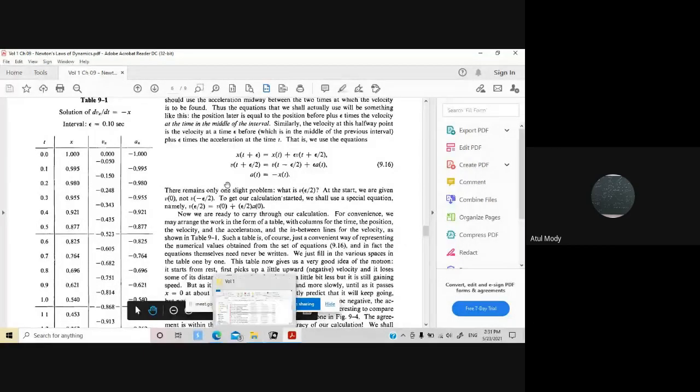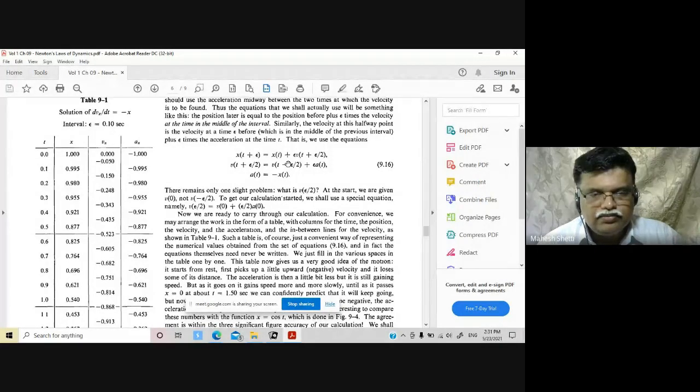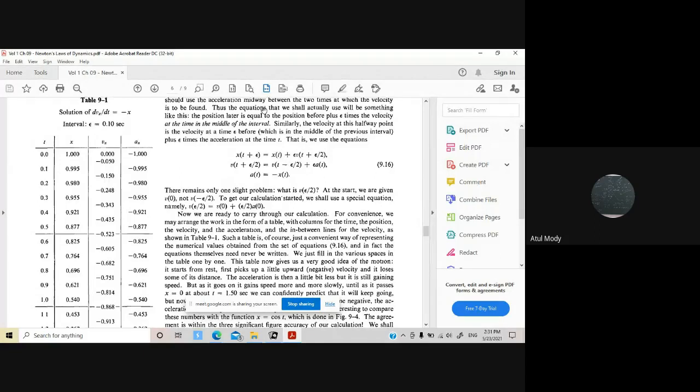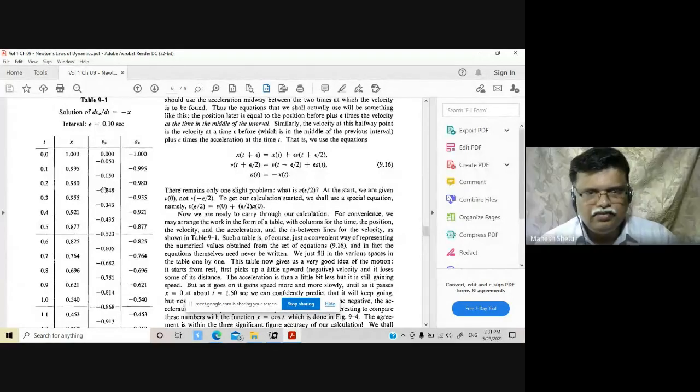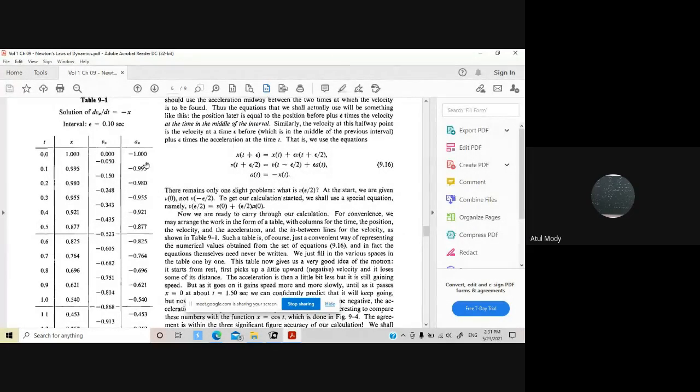See what he is doing, just look at it. When you take displacement as velocity into time, you need to take the average velocity during the interval. So what he has done is, the first step, he has calculated at half interval, and then these are alternate. Position and acceleration are calculated at some interval and velocity at alternate intervals. Okay. I'm not sure how to incorporate this in Excel.